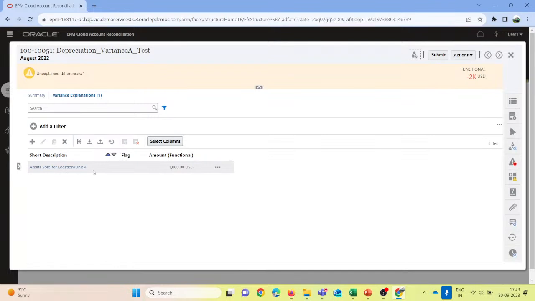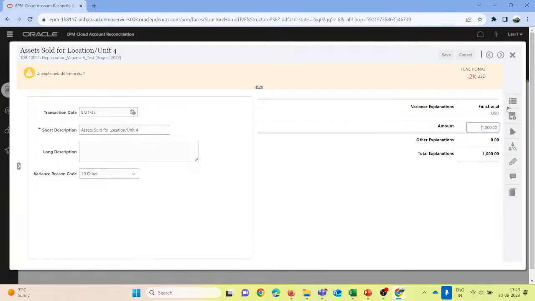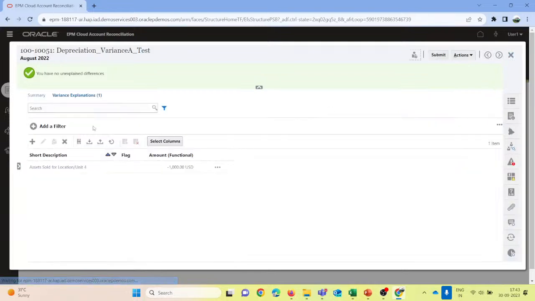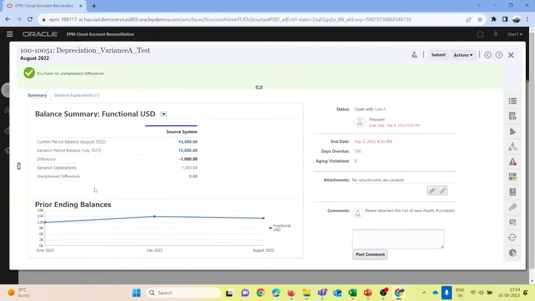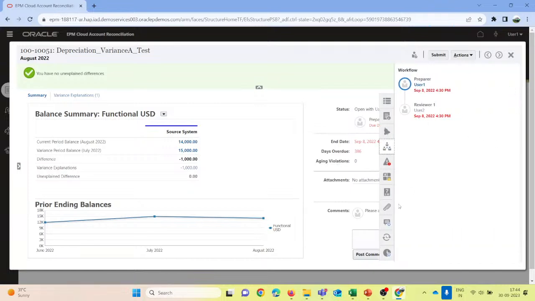Now, because this is basically in a negative, we have to use the minus symbol. Now you can see we have no unexplained differences here. So what are the reasons which we have given? The user will see the comments given by the commentator and will do the needful.